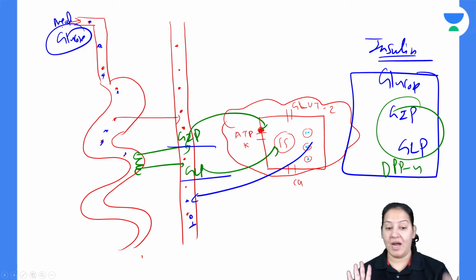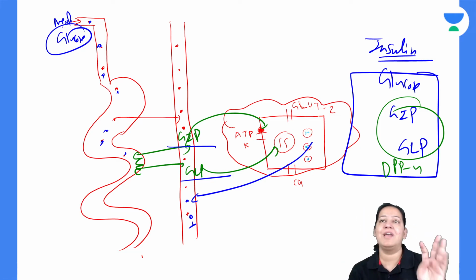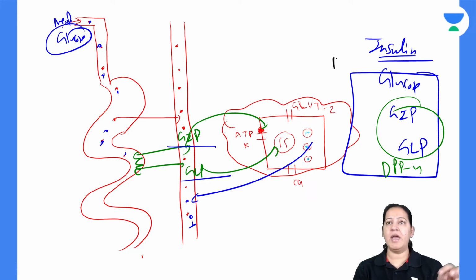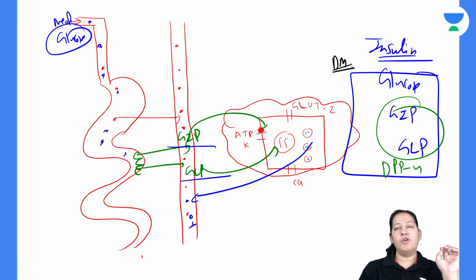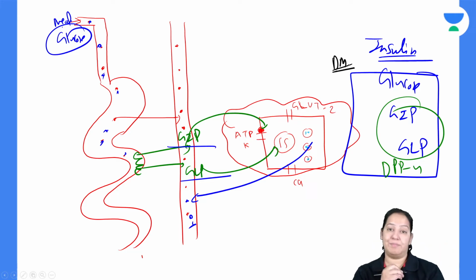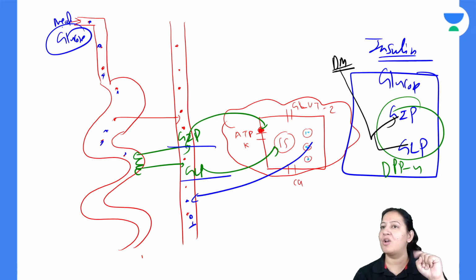Now, imagine a diabetic person. You will tell me the answer. Imagine a person with diabetes coming to your clinic. You have to offer some treatment to this patient, some artificial drug, that is an oral hypoglycemic agent. So can you offer a GIP analog or GLP analog? Yes, we can offer GIP and GLP agonist or analog, right?